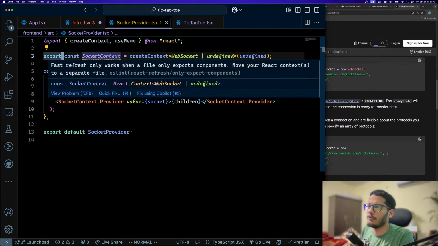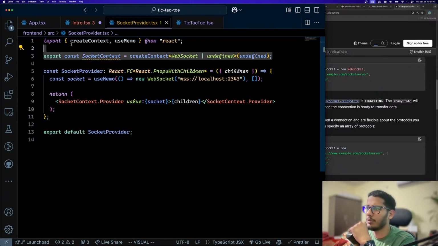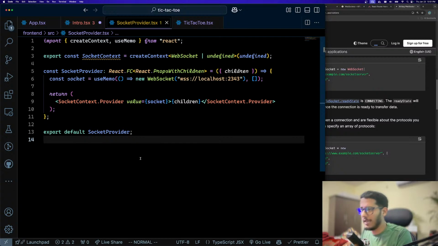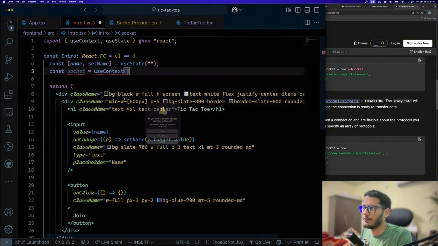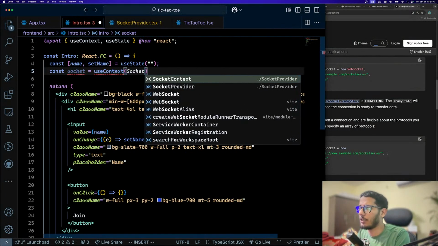Fast refresh only works when a file only exports components. Move your React context to a separate file. What the hell? Why should I move it to a separate file? I would not move it. Okay, React fast refresh would not work. Who cares? Okay, so we have socket context.